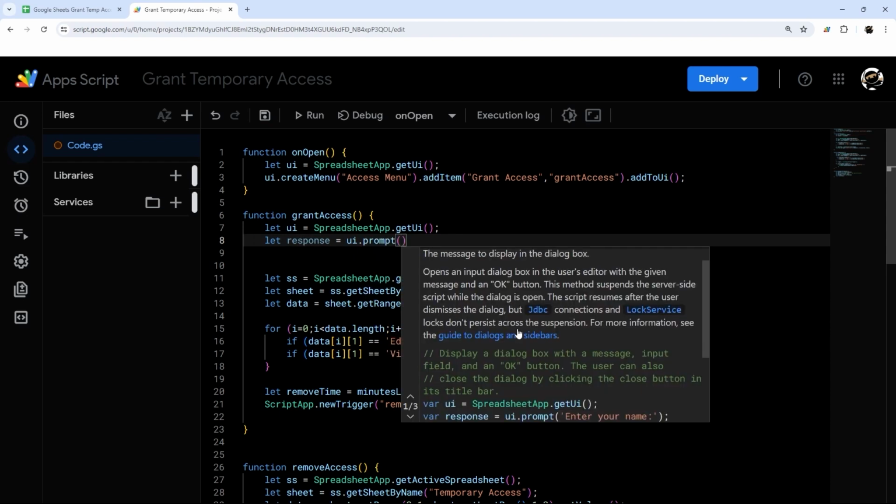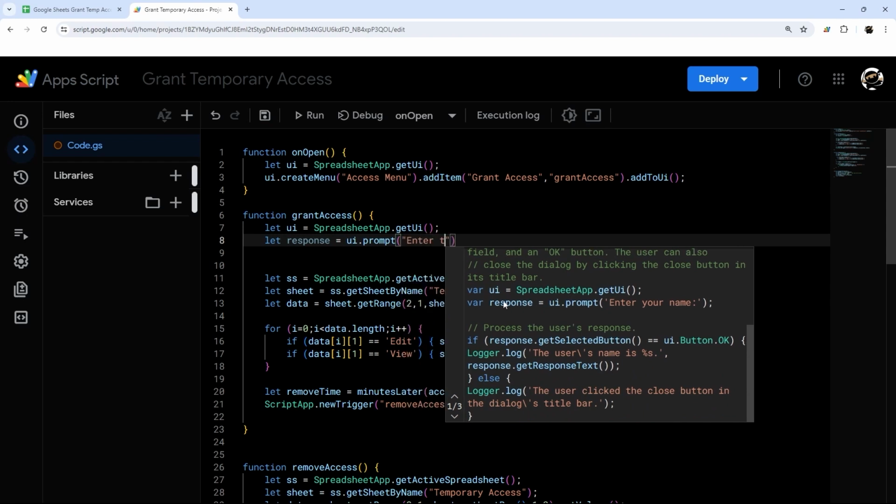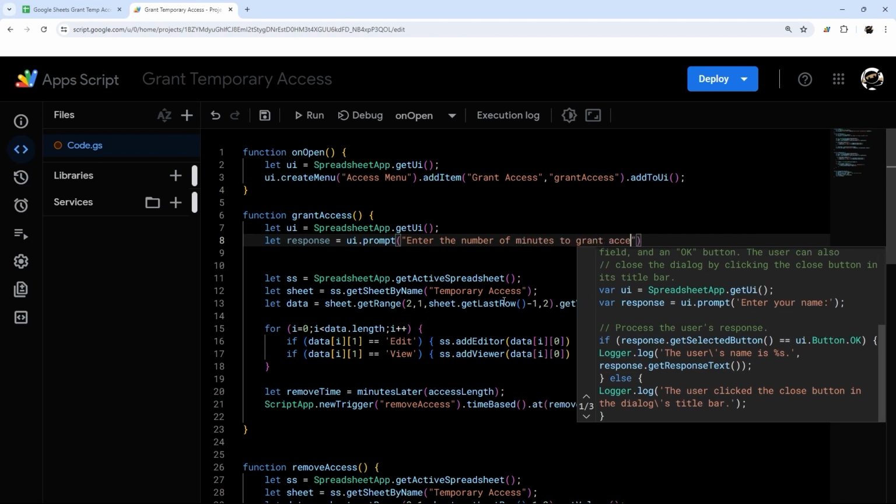And so the prompt basically gives us some stuff here. So we could say enter your name. It gives us a little place to enter something. And so we could do here, enter the number of minutes to grant access. And then if you look here, we can do response.getResponseText to figure out what that is.